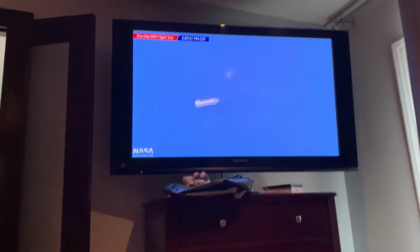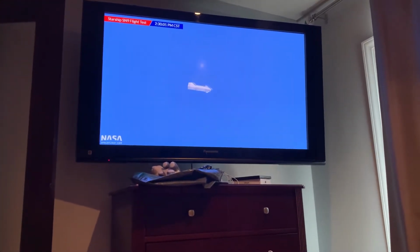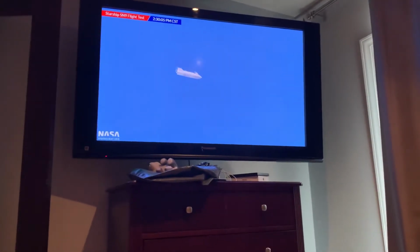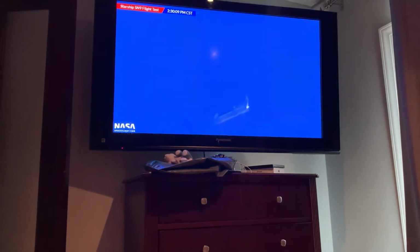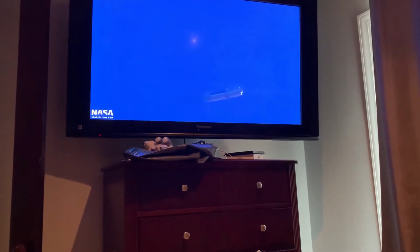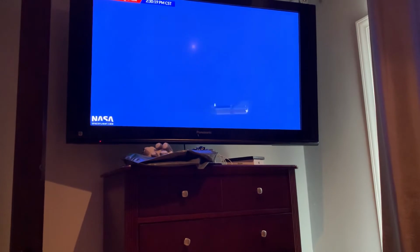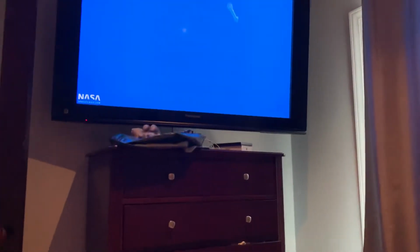It's like a steam trick. What's going on here? Oh my lord, here it comes. I think it's gonna nosedive. That's what happened to the last one, the belly flop. So this is Mary's angle right here. Now we're at the correct angle from South Russia, and you can see the front flaps actuating. Remember, this is subsonic, and this is the belly flop descent under aerodynamic control of the aero surfaces.